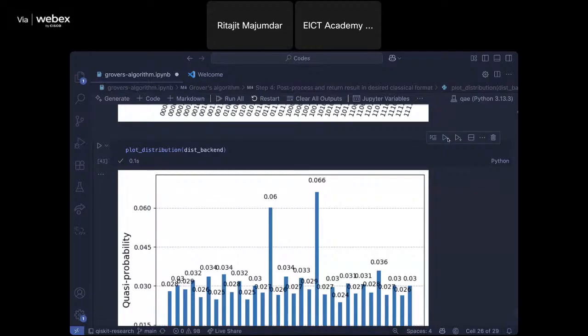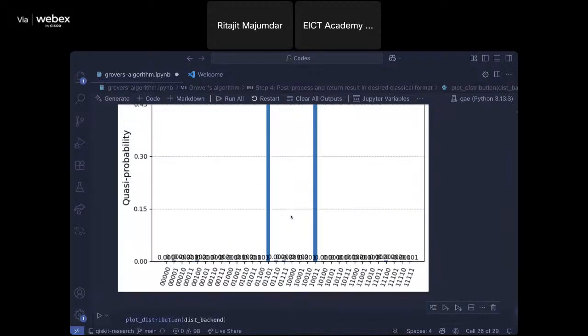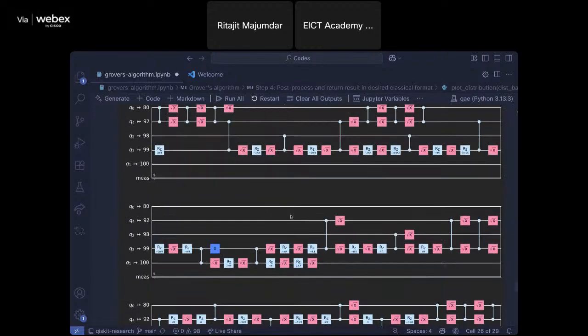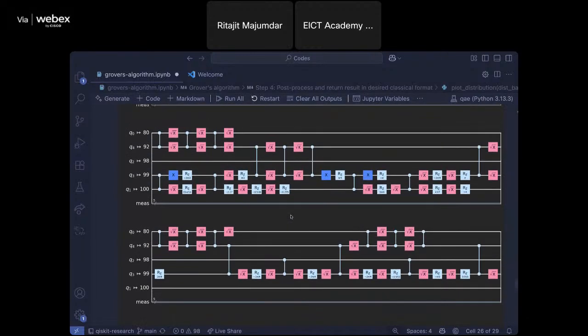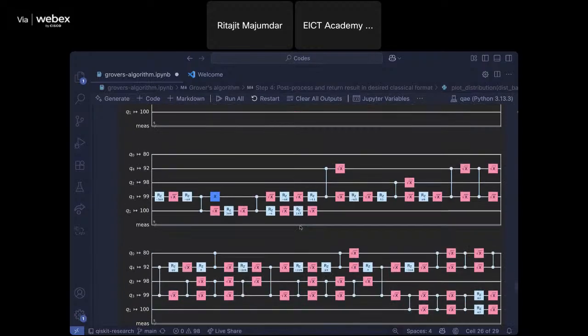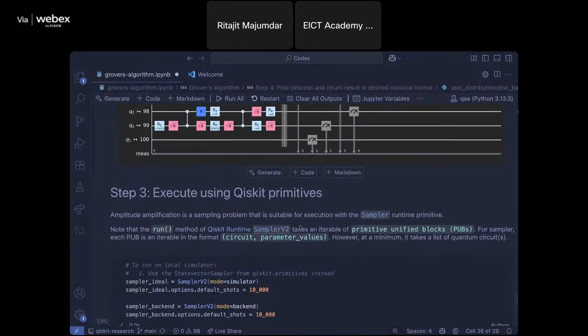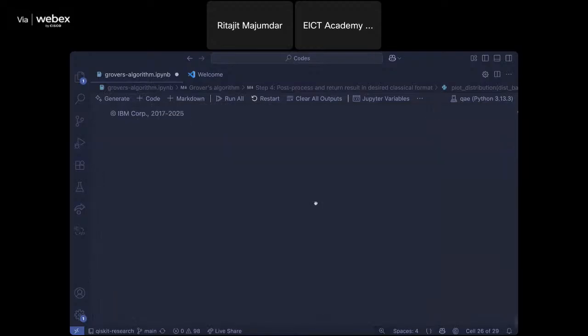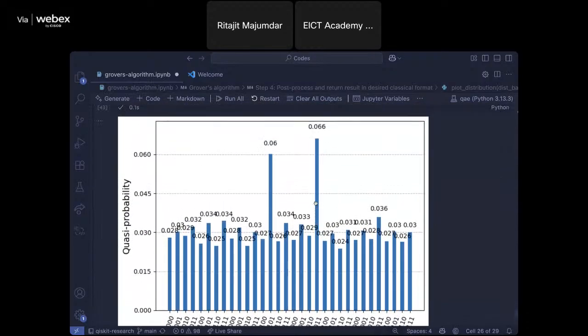There is a question: what does it mean by hardware circuit? What it means here is that I have mimicked the effect of a hardware. I have broken things down into the basis gates which the hardware recognizes, and I have incorporated a model of the noise, not the exact noise. The hardware has many noise sources which cannot be efficiently modeled mathematically. I have made an approximate model of the noise of the hardware, and for such a small problem, we end up seeing that we are not really getting anything, like 0.1 probability. What does it do? It doesn't do anything, right?